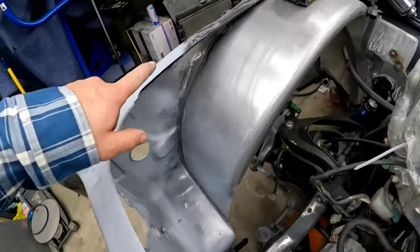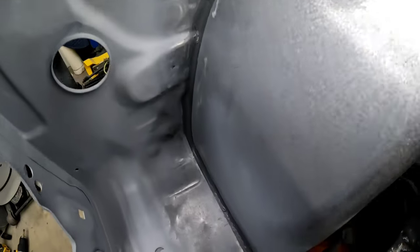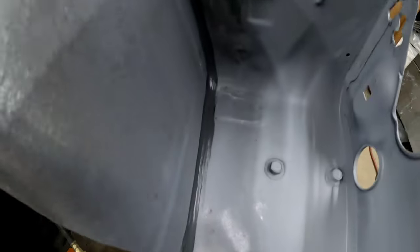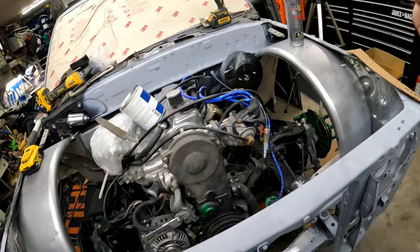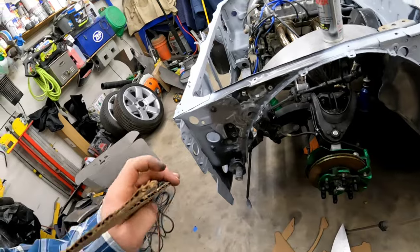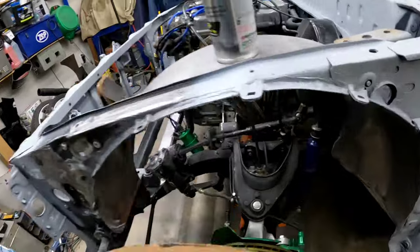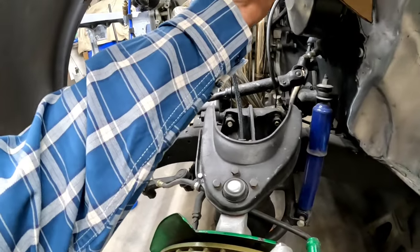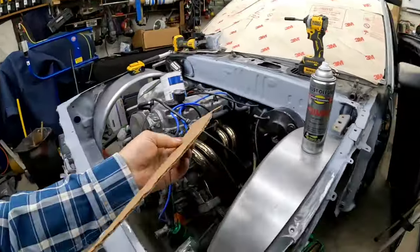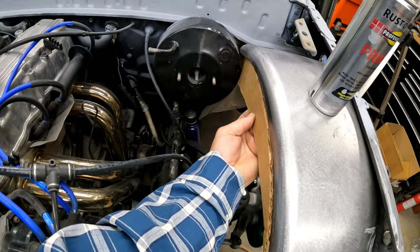Morning. Went through, taped up a nice thin line, laid the seam sealer down on both sides of this. My hope is to get some paint on this before I go in the house tonight. Not positive that that's going to happen or not because it's already pretty late. So put some primer on there, went through and made this template to fit up into the inner fender, so it'll be something like I had talked about last night.